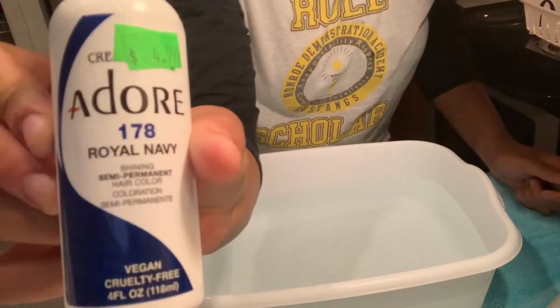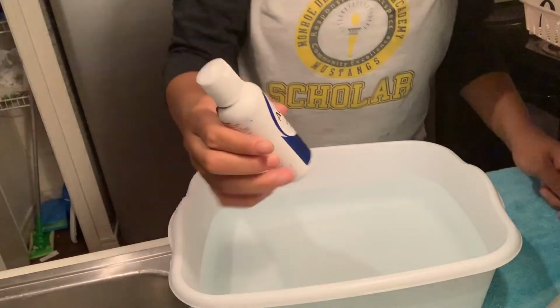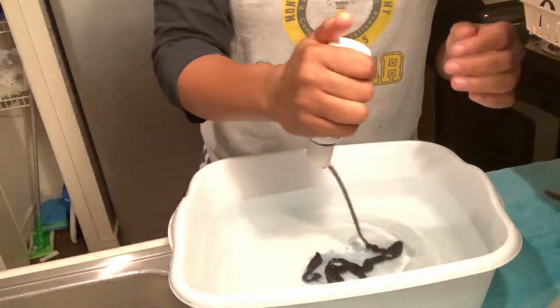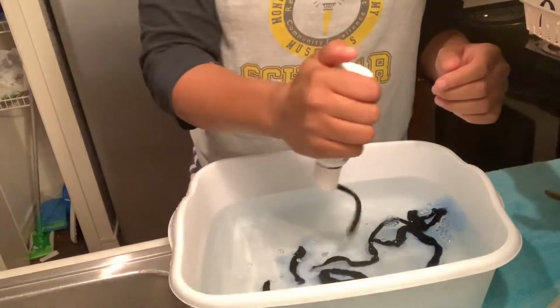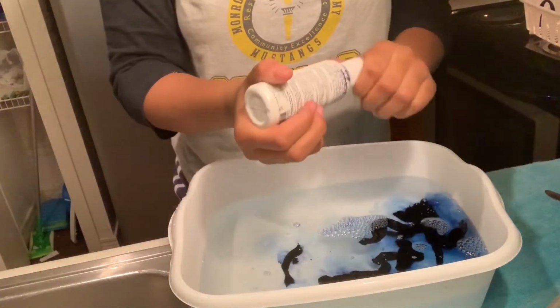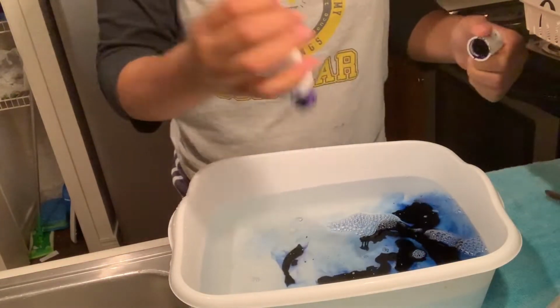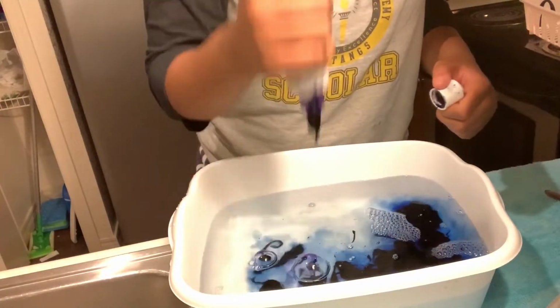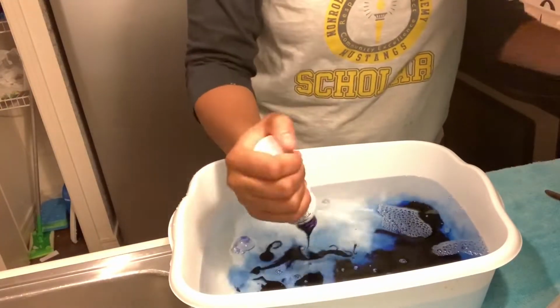Okay, so right now I have water in my bowl and I will be putting in blue dye. It's a Royal Navy Bloom from Adore 178. I only used one bottle, but then I went back to the store and I got another one.